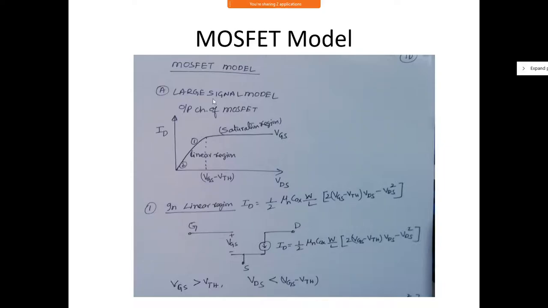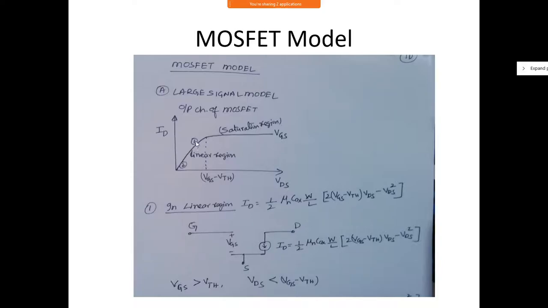Now I want to represent the MOSFET in different regions, that is in saturation and linear region. How do I represent the MOSFET whenever it is operating in the linear region and whenever it is operating in saturation region? In linear region, if you can see, Anjum, I have written it as 1 and 2. Can you notice here? Yes, sir. Even in linear region, we call it a deep linear region, and this is the normal linear region. Let us talk about why we named it 1 and why it is 2 here.